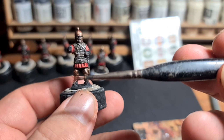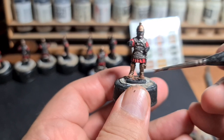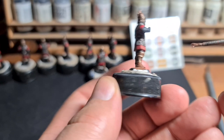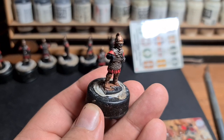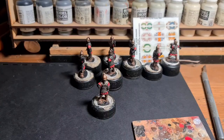This brush has seen better days but I'm just going to use it to colour the sandals and shoes on the base of the figure. You can see I've painted off the base but that base is going to be covered with filler and paint when it comes to basing, so I'm really not bothered about that. I'll do the boots on everyone else and then we'll be back with a proper brush to do some detailish stuff.